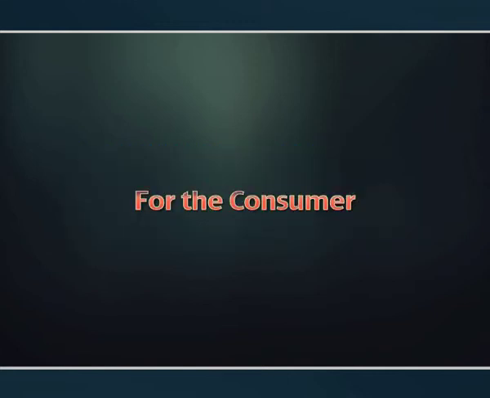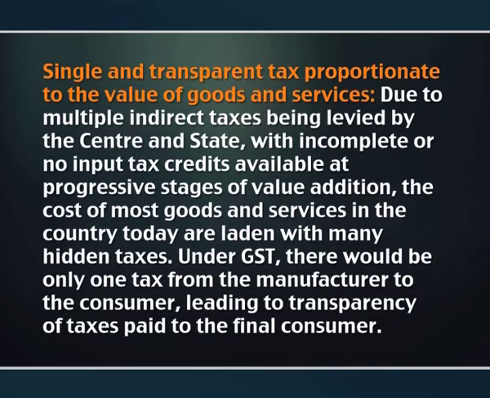For the consumer, single and transparent tax proportionate to the value of goods and services. Due to multiple indirect taxes being levied by the center and state, with incomplete or no input tax credits available at progressive stages of value addition, the cost of most goods and services in the country today are laden with many hidden taxes. Under GST, there would be only one tax from the manufacturer to the consumer, leading to transparency of taxes paid to the final consumer.